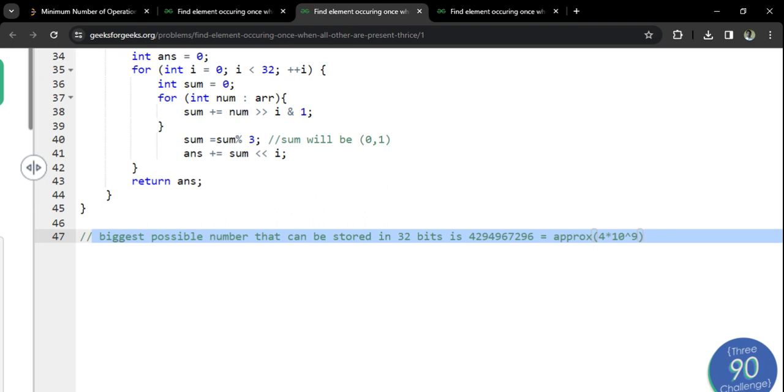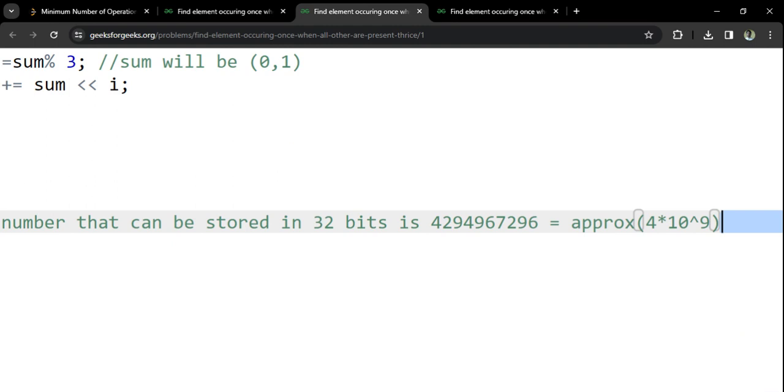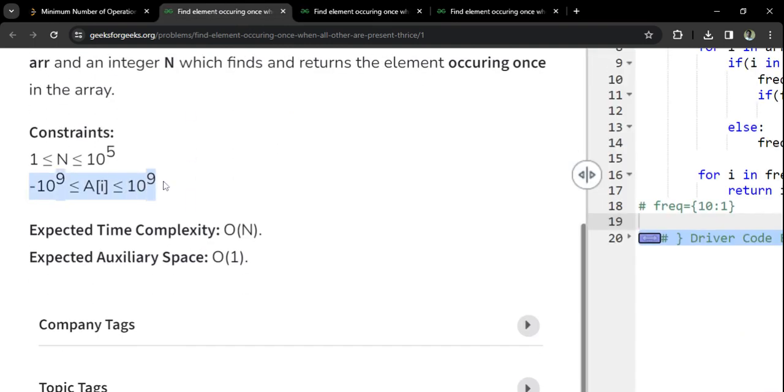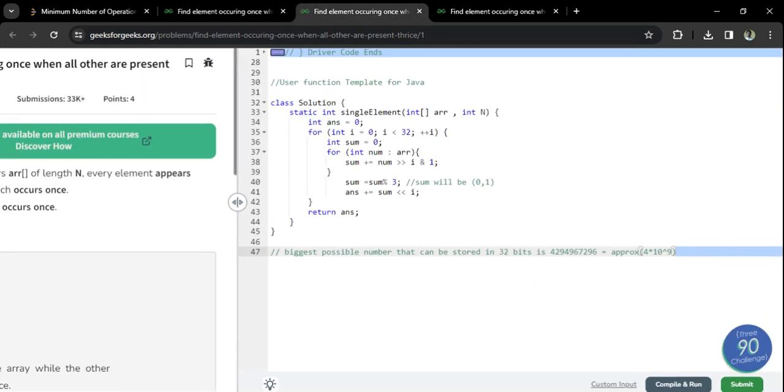The interviewer will give you this hint. Believe me, if this question comes in an interview, after you code the first solution or any brute force solution, the interviewer will definitely ask you what is the maximum number that you can store in 32 bits. Then you will have to derive that number, and understand that the given range can be accommodated in 32 bits. If that is so, let us see the solution now.